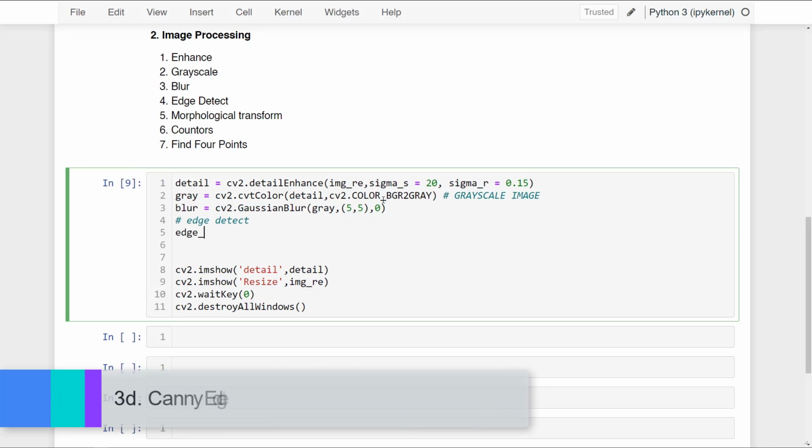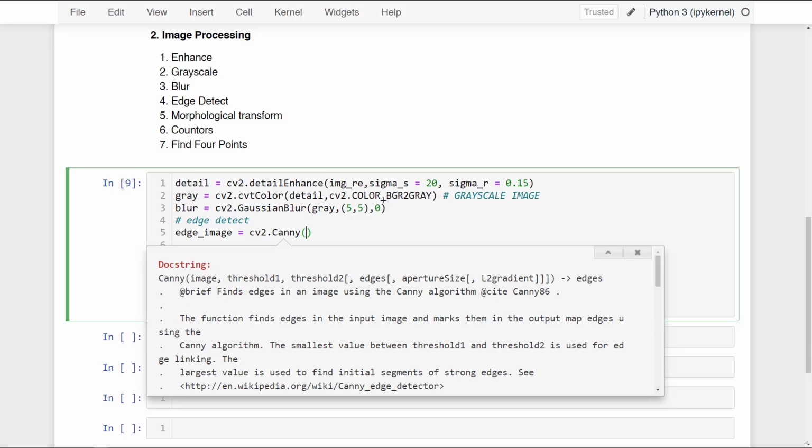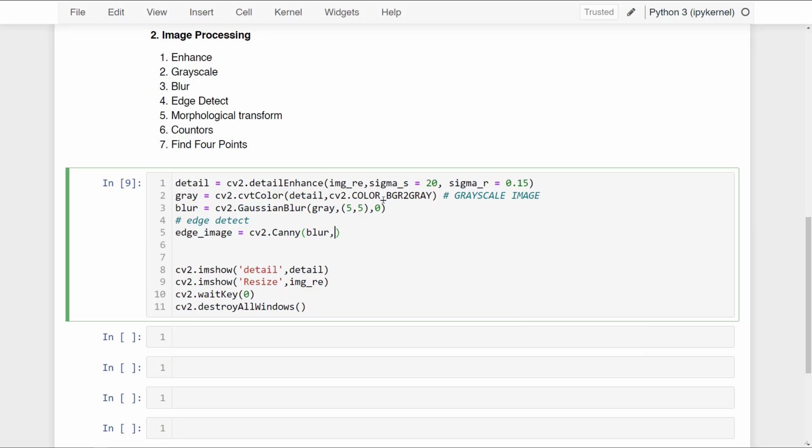Okay, let's use edge image equal to cv2.Canny, and the input image is obviously the blur, and now set threshold 1 and threshold 2, 75. Whatever pixel values are less than 75, you just make them 0, and also more than 200. Let me set these two thresholds, which are 200 and 75. Okay, this is important for me, and now let's display this edge image. I don't want to display all these things. Let me display the edge image.